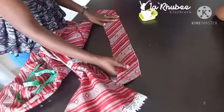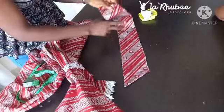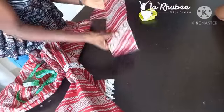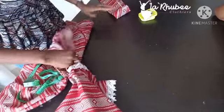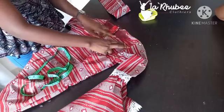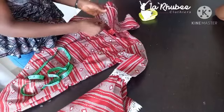Now this is what I have here. Now I've ironed it, and then I notched it, and then I turned it. So this is what I did, the back, and then you can choose anywhere as your back and front, right? So you keep this aside now. So now this is my neckline. So what I'll do now, this collar is not in the middle. This part here is not in the middle.